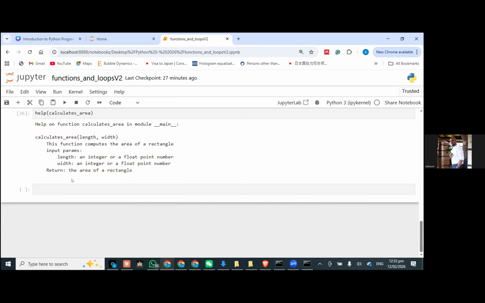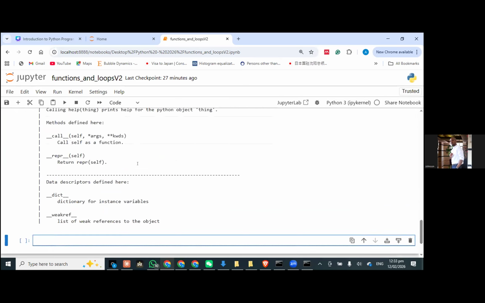If you remember, we used help, okay? Now, you don't understand what help does, right? We don't know what help is doing. So if you want to find out what help is doing, let's ask help to explain what help is doing. You see what it's telling us?